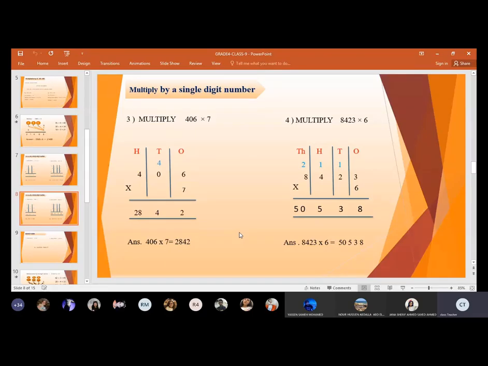Here is the table 7 and 8. I finished. Okay, maybe the next one is the homework. Teacher, I'm finished. Okay, you know, do I have to multiply? You know it. Write the questions and multiply and write the answer.